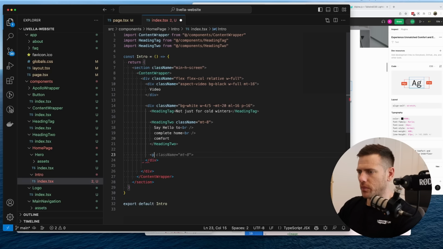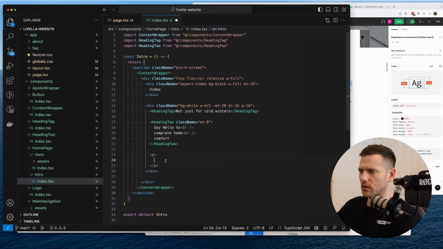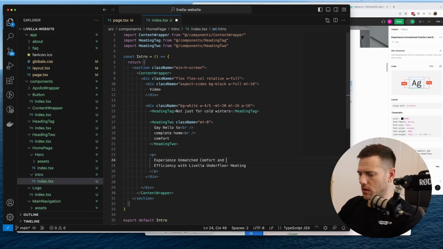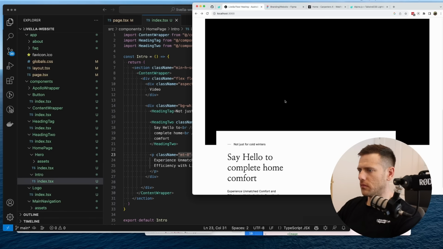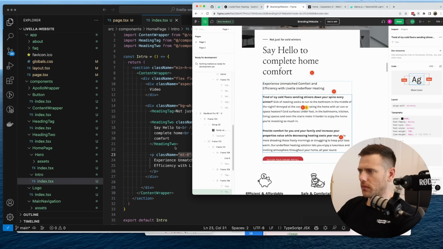Now we're going to go with a P tag, so it's this one. Margin top. Cool. Now we just keep going.